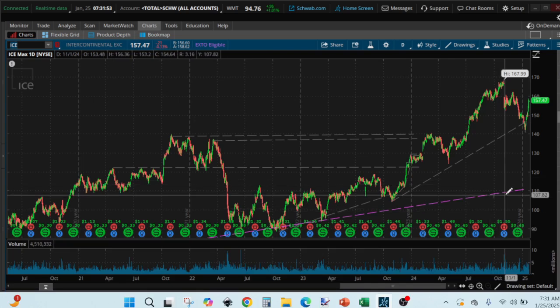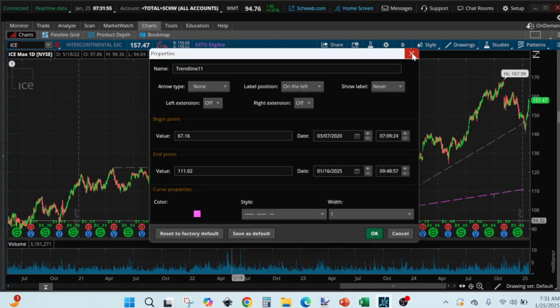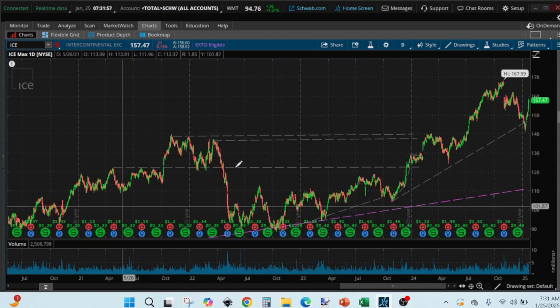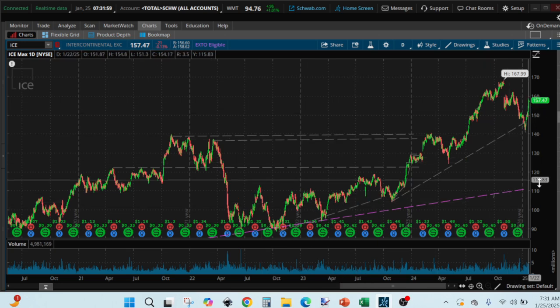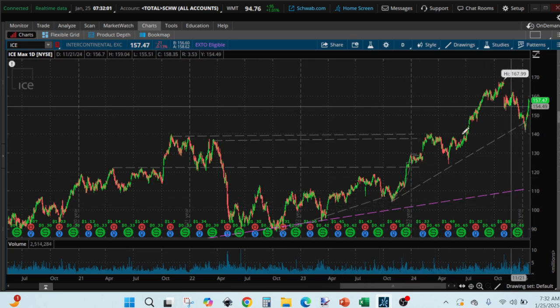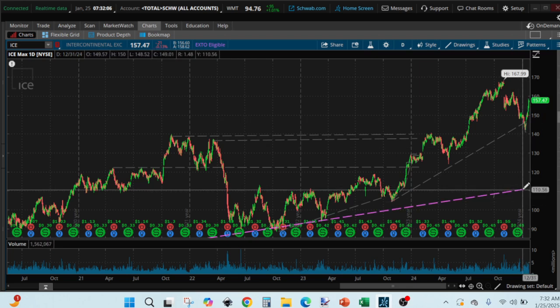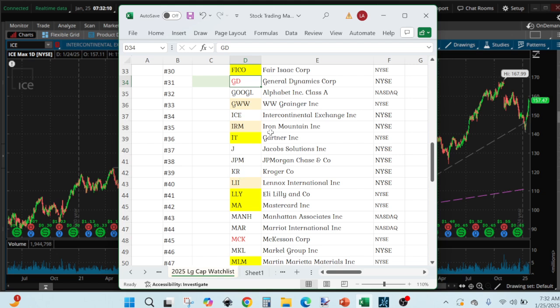ICE, we like to buy at this line. It does make a big mountain, so it could be making a big one here. Therefore, it's working on one side of the mountain, still going up, but we just prefer to wait to get in. It does not mean you won't be able to buy that stock and make money on it though. It just means that the strategy we are using, we prefer to wait.